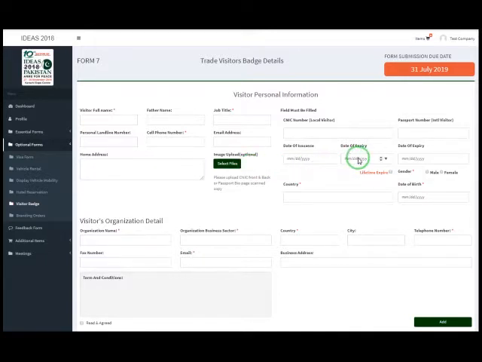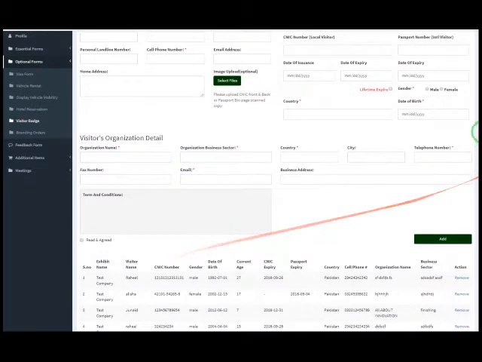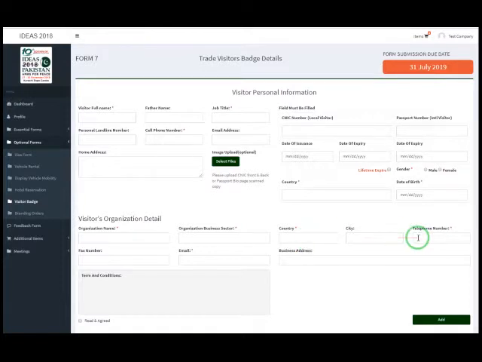Now you have to fill the visitor organization detail containing organization name and organization business sector and country, city, telephone number, fax number, email, business address, and fill up their terms and condition and check the read and agree to continue further on. Just click add button to store the visitor entry.